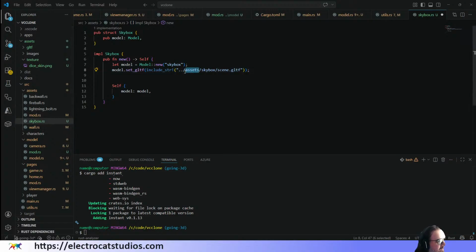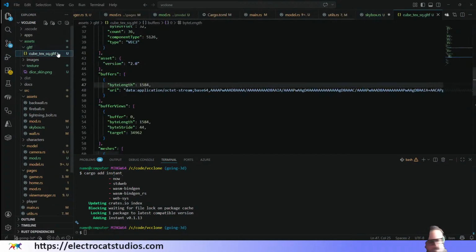So you want to go back up twice. Assets, source, back to top. Then we go into assets. Then we go into GLTF, and we're going to rename this to Skybox.